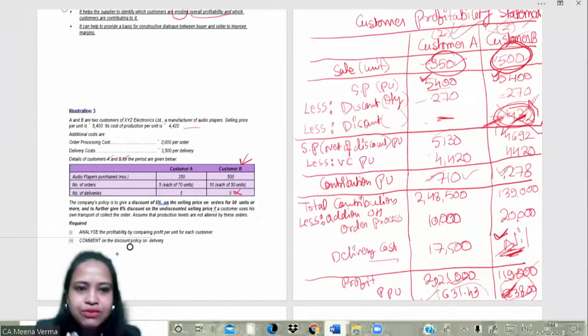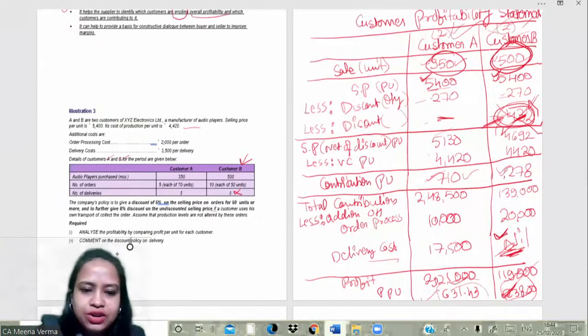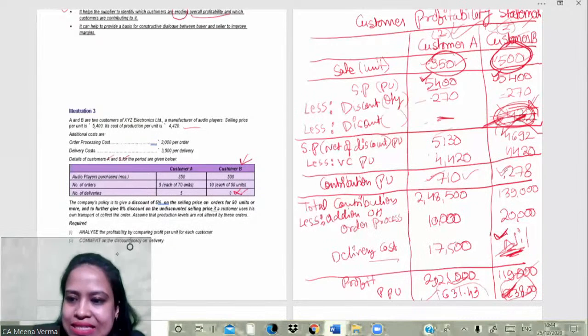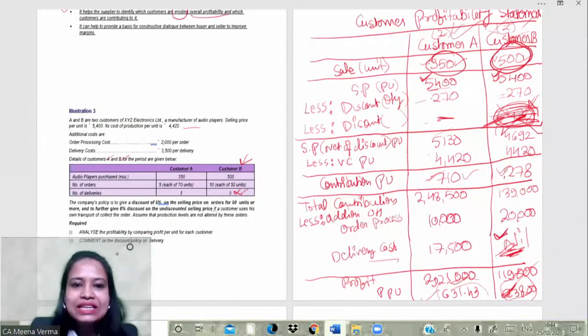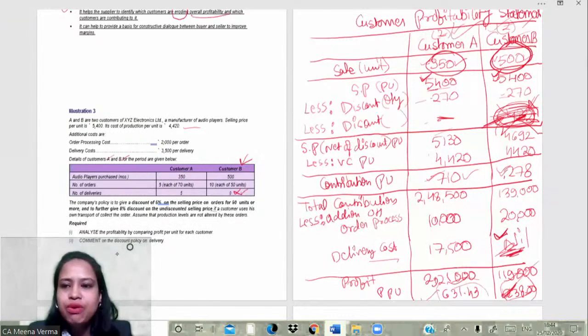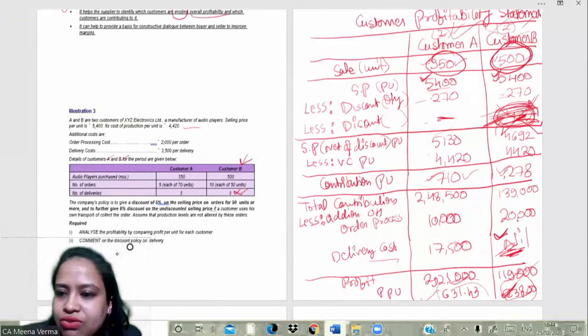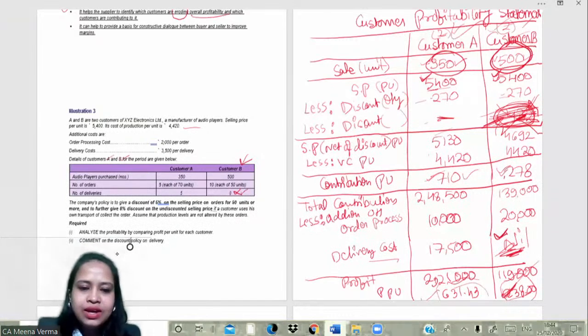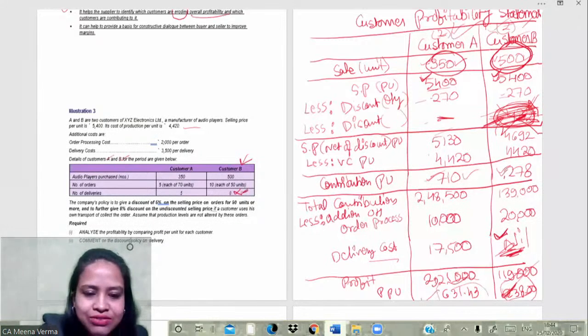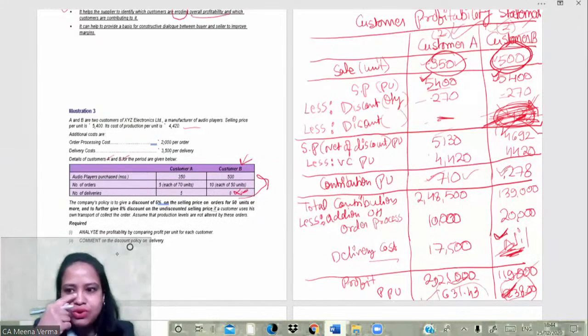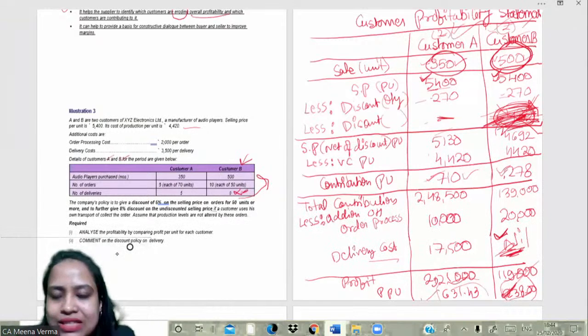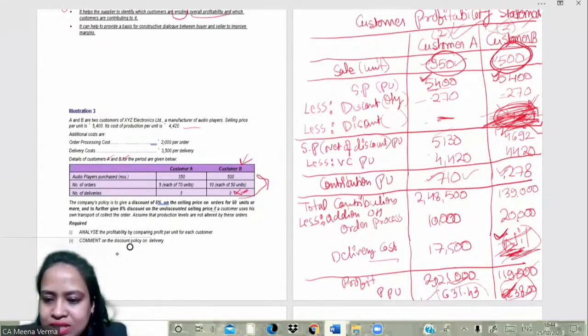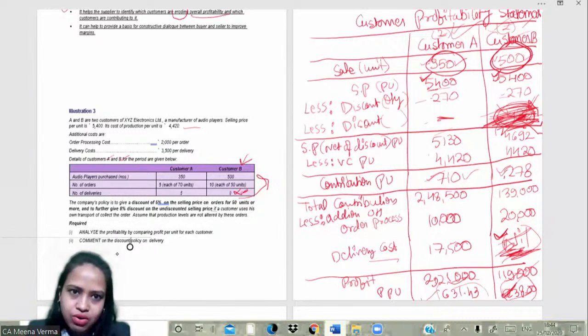Ask this customer that we will deliver you this product at your home and we will not give you this discount because it is increasing my cost and it is reducing my profitability, and that is why I'm saying I will not give you this discount. Okay, you don't come to receive the delivery, we will come to deliver you this product. So in that case we will not incur this cost, but yes, we will incur this delivery cost, and we have to see whether, after considering this cost, the situation is profitable for us or not. That's it, we have to consider that.